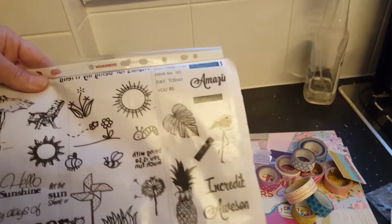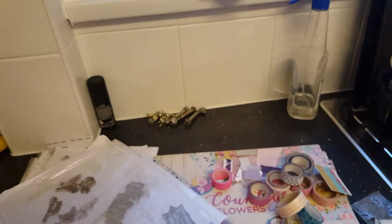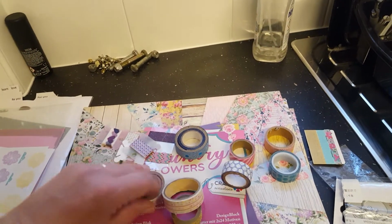So I've pulled out my stamps that I think I'll be using. There are more stamps, and more stamps. My mum has a lot of stamps. Words as well, some flourishes and some more stamps. And then the next thing is I'll go through and pick some washi samples out as well.